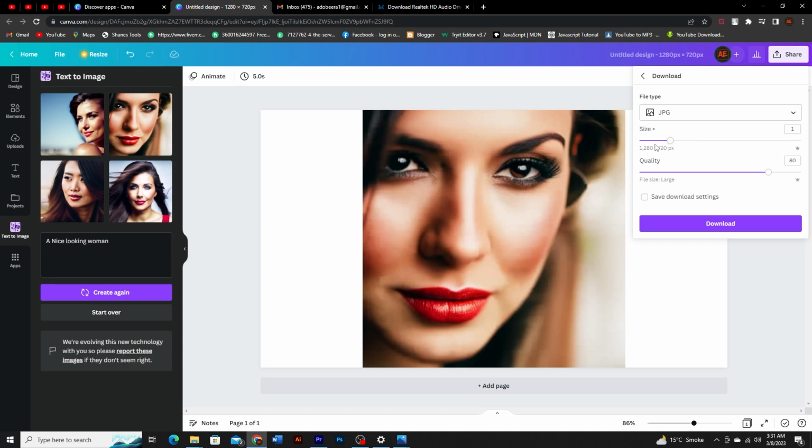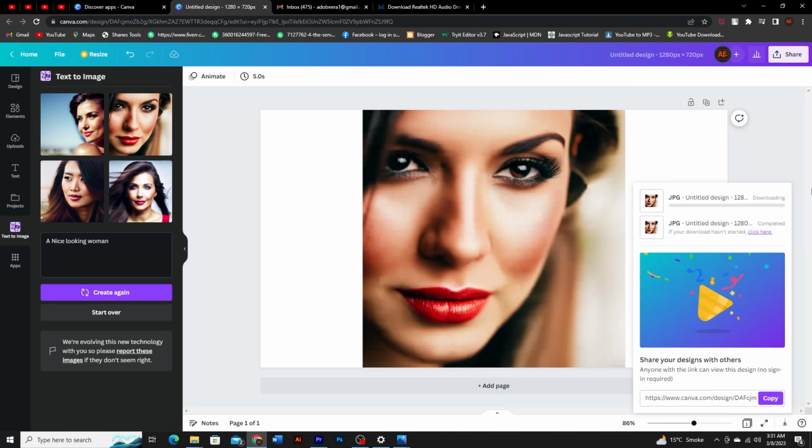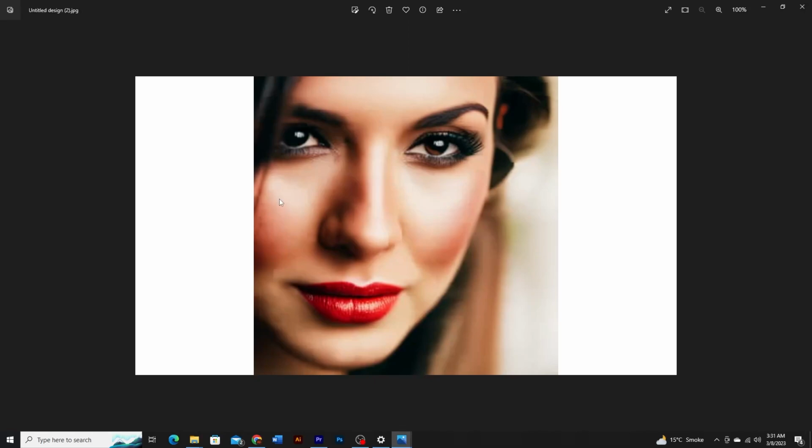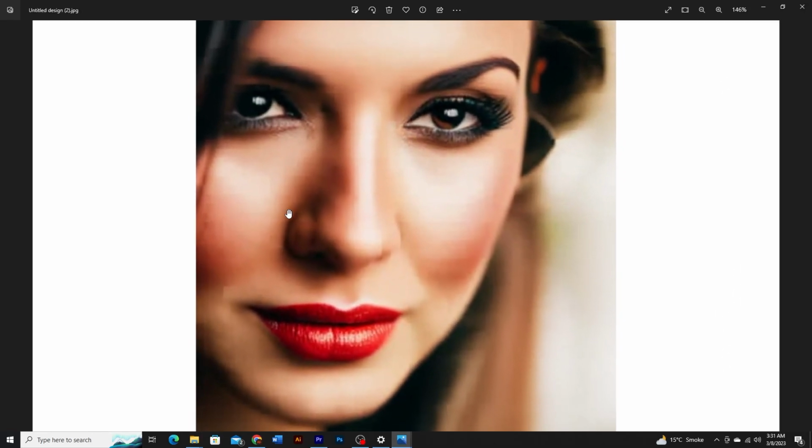At the moment, if I want to download JPG and make the width and height the same as a YouTube thumbnail, you can increase the quality and just click on download. Within the next 5 to 10 seconds, maybe just 2 seconds, you can see it has downloaded.